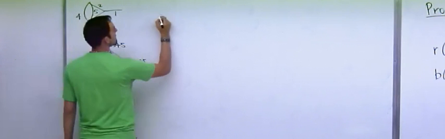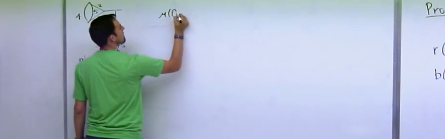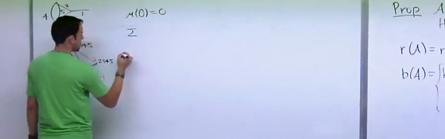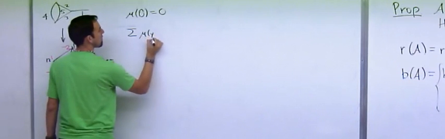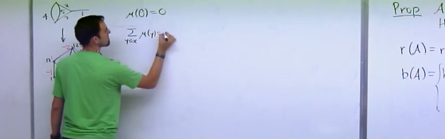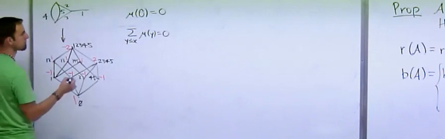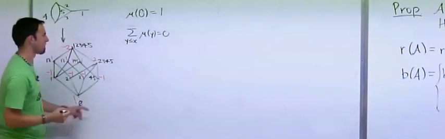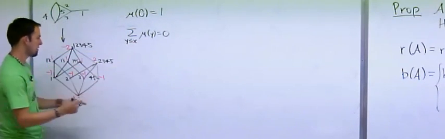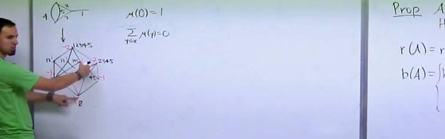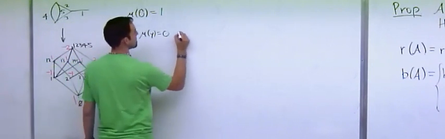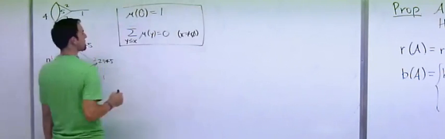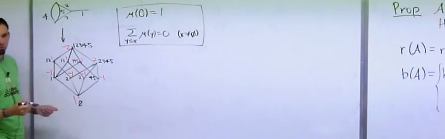So again, the idea is that mu of the bottom should be 1, and if you add up mu of y for all the things y less than or equal to x, you should get 0. Sorry, so at the bottom the Moebius function is 1, and then at x it is defined so that when you add up the numbers from the bottom to x, you get 0. We said this is how you define these Moebius numbers.